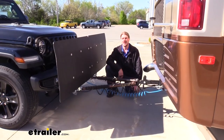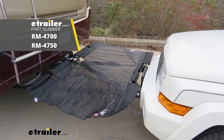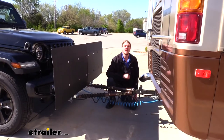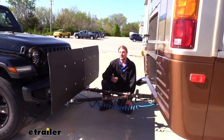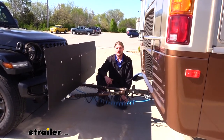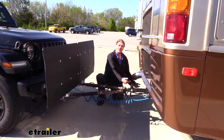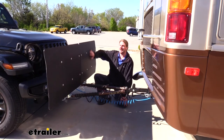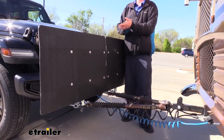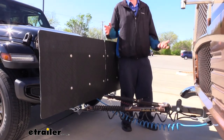Compared to other towed vehicle protectors here at eTrailer.com, this one is going to be a vertical hard design, versus Roadmaster's Tow Defender, which is a horizontal design that goes from the front of your towed vehicle to the back of the motorhome and stretches across with a fabric to catch any debris. Both of these are great options and both are going to take what's being thrown from your motorhome and deflect it. But what this will do versus the Roadmaster — the Roadmaster is really only protecting your vehicle from stuff being deflected from your motorhome coming up from underneath. This one could potentially stop things coming in from the side as it covers the entire front. I've also found this one's a little bit easier to take on and off — I like the couple of pins on it, it just slides up and folds up nice and neat. The Tow Defender is nice because you can store it at the back of your motorhome, but with it being fabric, trying to fold those arms out and get everything set up is just a little bit more cumbersome.